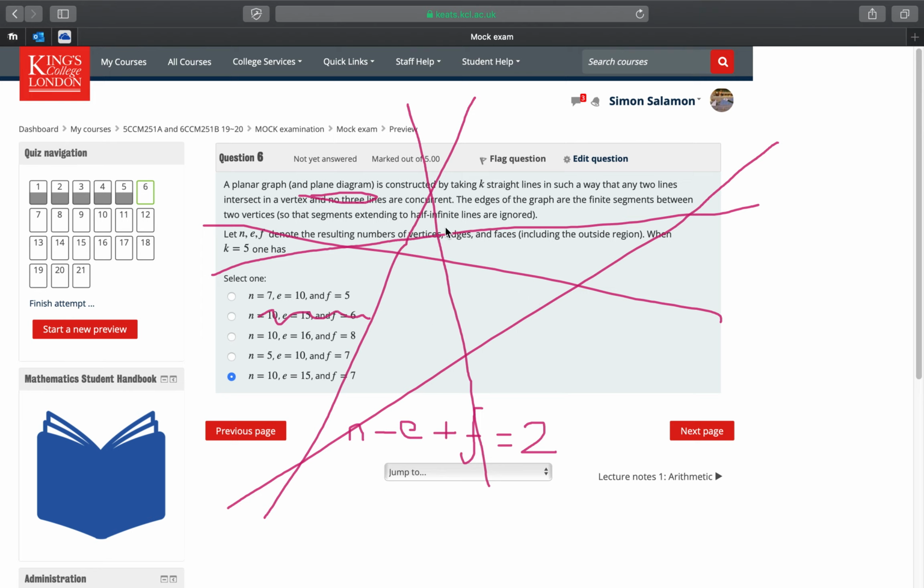I mean, you can argue a bit more generally here. The point is, how do you count the number of vertices? Well, since you've got 5 straight lines, each straight line will intersect 4 other straight lines. So there are going to be 4 vertices on each line. So you think that might give you 20 vertices. On the other hand, each vertex is on 2 lines, so you halve that number, 20, and you get 10. So I could say more about this question, but anyway, that's the correct answer.